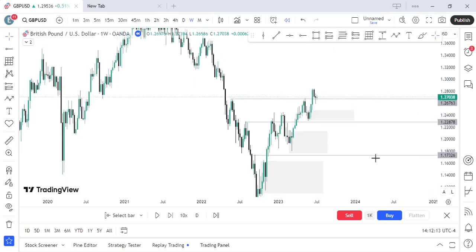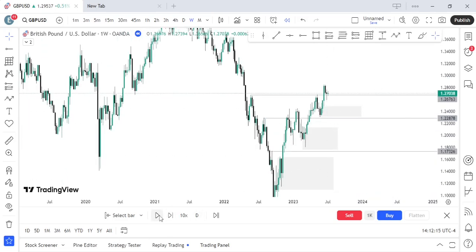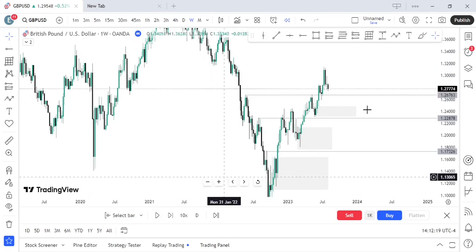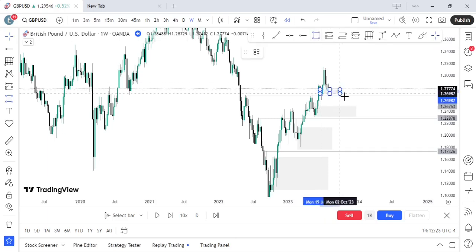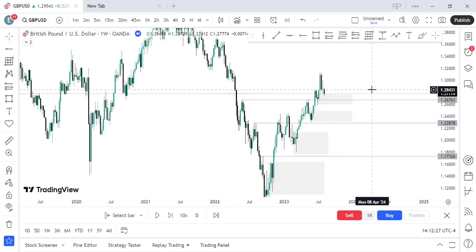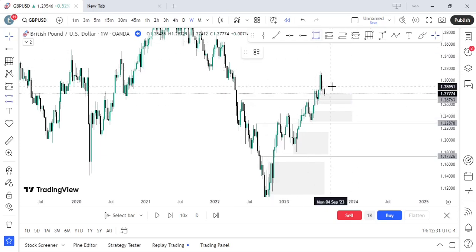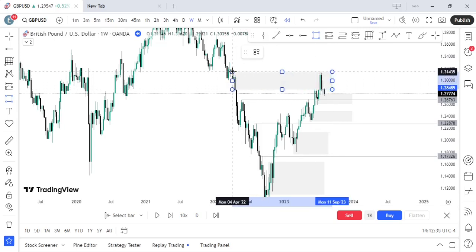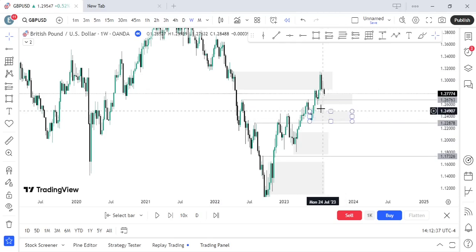Now let's see what happens in the market. Okay, and again, we have another order block. So again, some might say this is a very valid order block. But this isn't actually a valid order block, because if you take a look at the far left side, you're going to see that this didn't actually break any structure. So this order block is invalid. This as well is invalid. So they're both invalid order blocks.